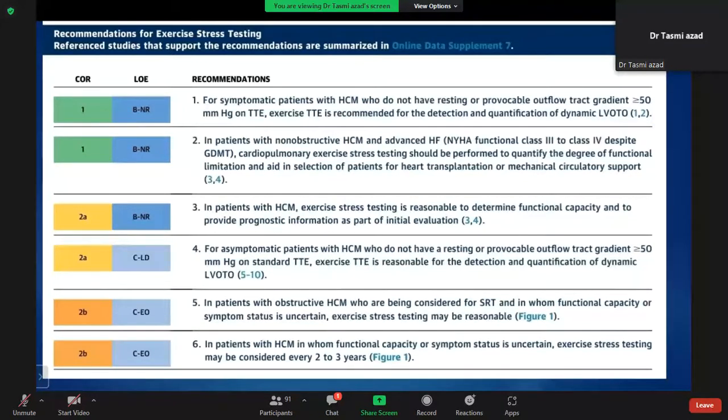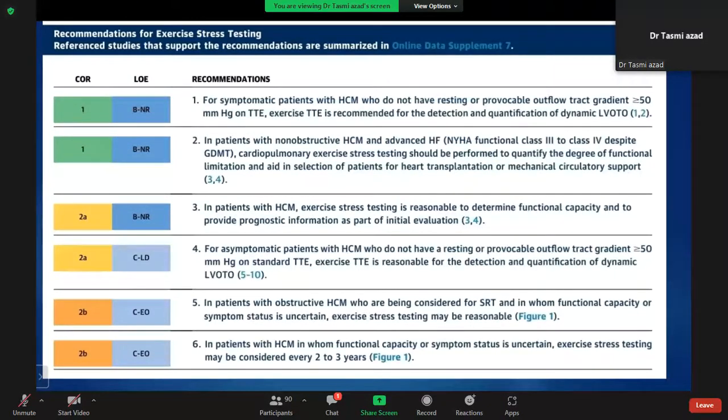We will come to the slide next, but the important thing is that sometimes, in asymptomatic patients, as most patients may be asymptomatic in the earlier stage and even most of their life, the HCM patient may present with a resting or provocable outflow tract gradient of less than 50. That means during rest or provocation by amyl nitrate inhalation or any provocative method like squatting to standing or Valsalva maneuver, we can't increase the outflow tract gradient to more than 50.